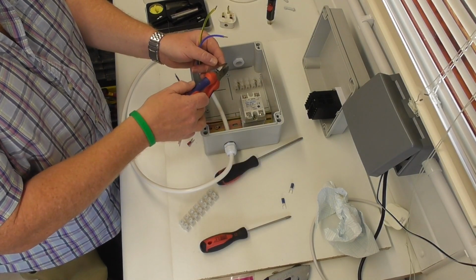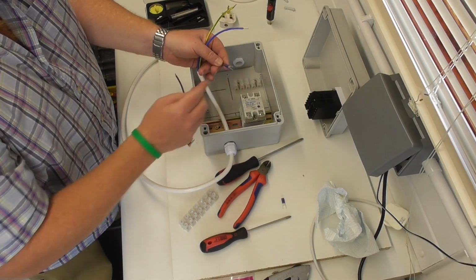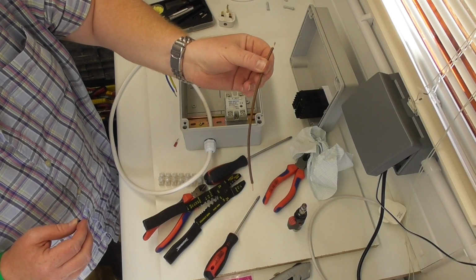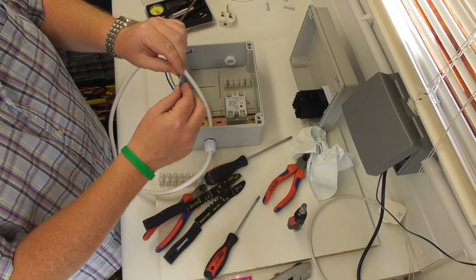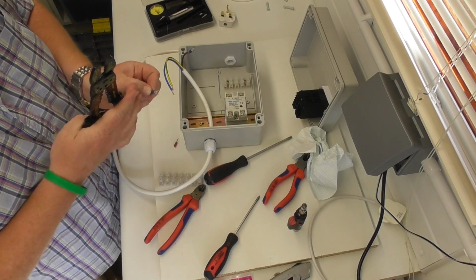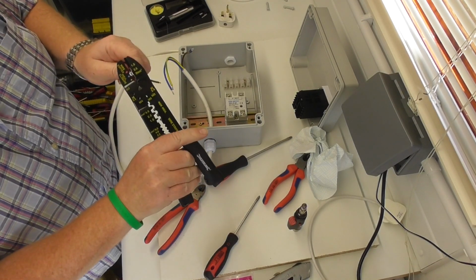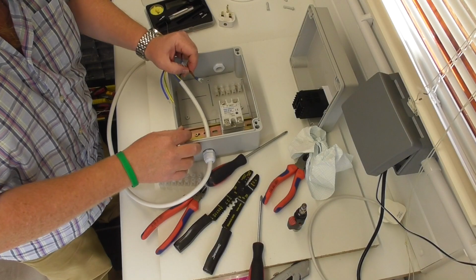Just going to cut a tiny wee bit off that. Okay, I've also got this little flying lead, which is also going to go on there, and then that's going to go to the PID. So tinned as well. Let's get that crimped up with this fucking waste of space. Jesus Christ, you need to be fucking He-Man. Right. Okay. See what I'm doing.